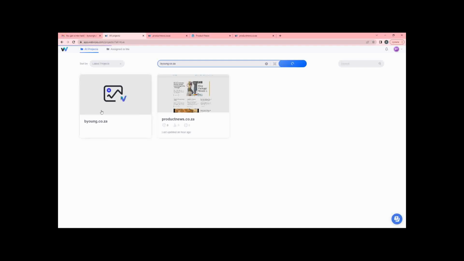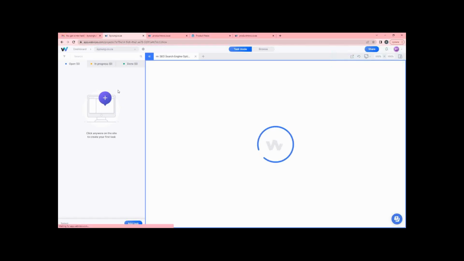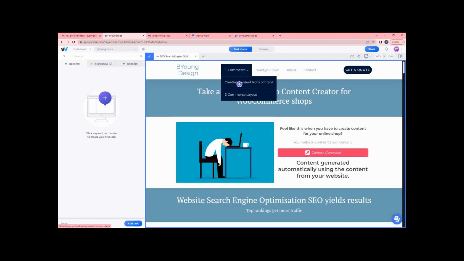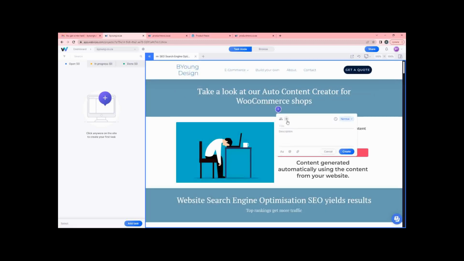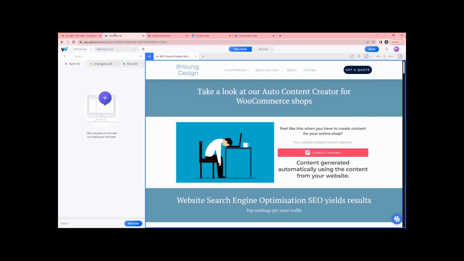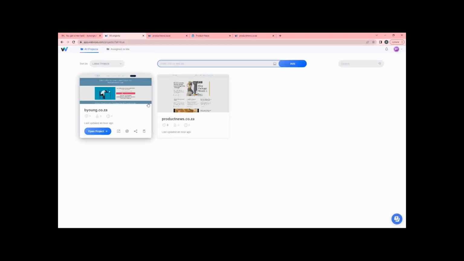The project loads up. As soon as that's loaded, click on the link, and I've done nothing to the website. I don't even have the website open, and immediately it's being pulled in, and I can start adding comments and assigning tasks. So I can immediately come in, click, and there are my team members that I can then assign to completing tasks in this website. And I haven't installed a plugin or anything on this website. So that's how easy it is then to add a new website and to assign tasks.